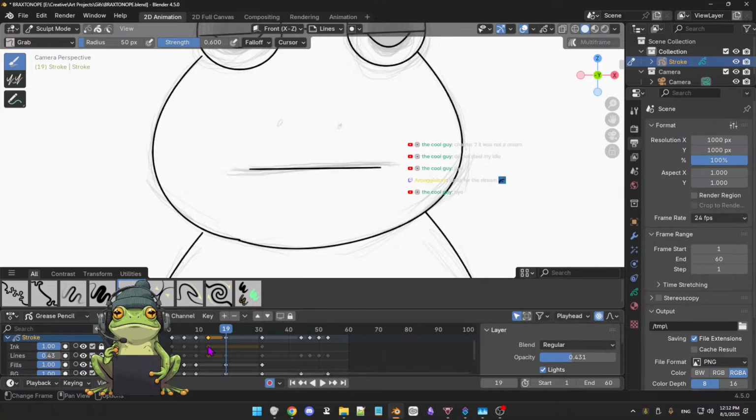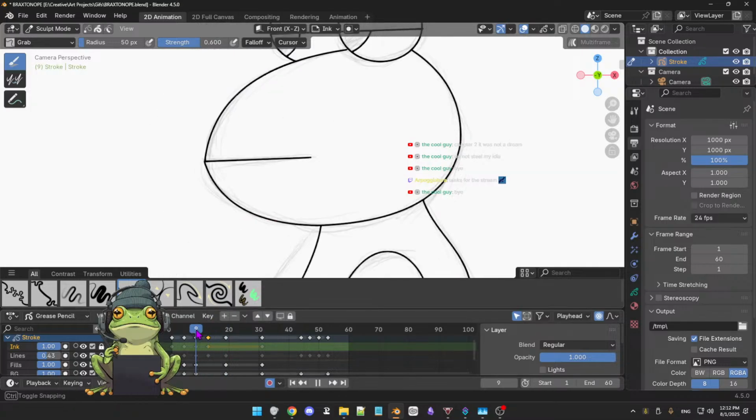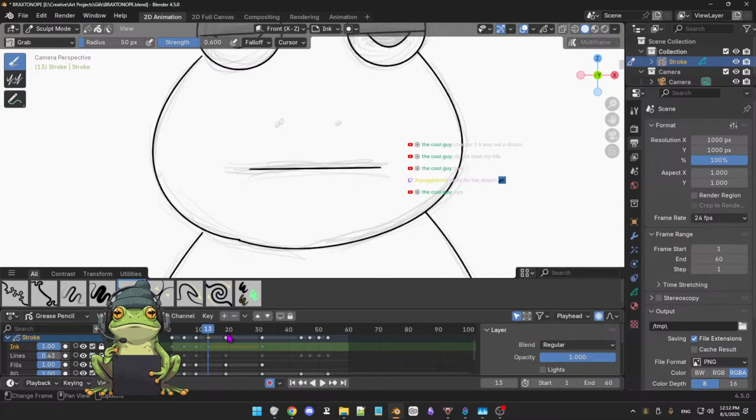We need to be on the ink layer. Why isn't it working now?